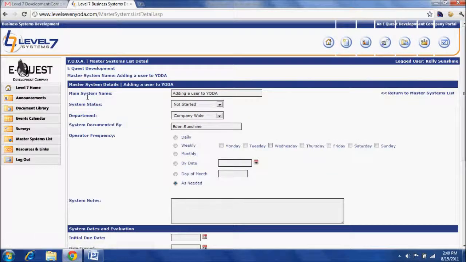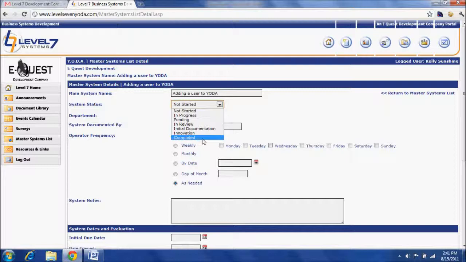We're going to click on that, and it takes us to the system documentation screen. I'll point out a few things. You've got your system name, and the second step is to determine the status for the system. There's a handful of different options here for statuses.